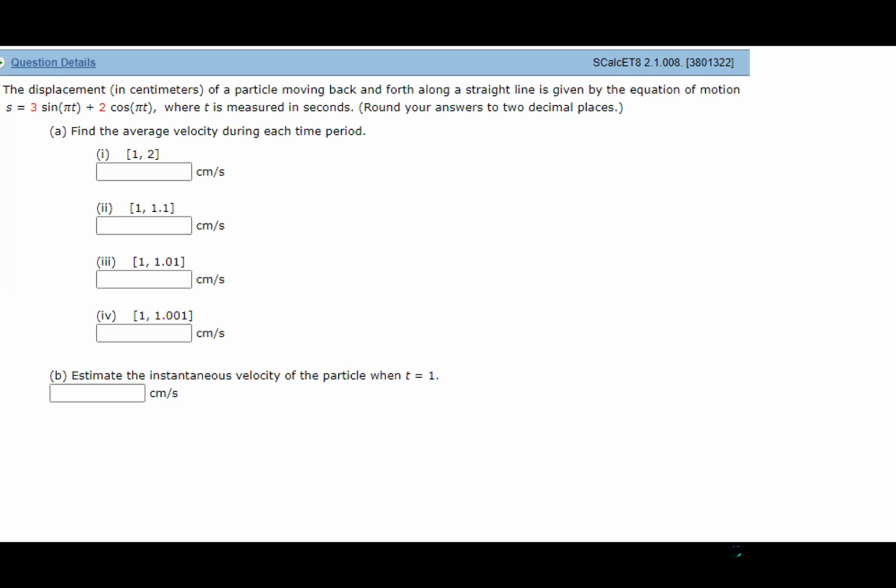Okay, I'm going to start writing now. So let's calculate our rise. Rise is equal to S of 2 minus S of 1. So that's the rise. And then what's the run? Anybody? What's the change in time here? So we go from time equals 1 to time equals 2. So it'd just be 1 second.